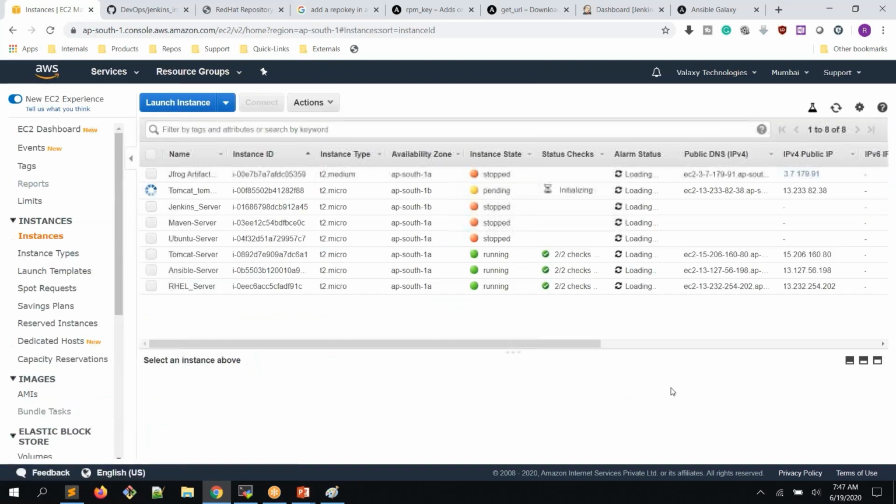In this system, I need to install Tomcat and also deploy my application. That is my requirement. Either I can write my Jenkins pipeline script, or else I can create a Jenkins job for this one. I'm going to do both cases. While we were discussing Jenkins pipeline scripts, we haven't discussed how to deploy on a Tomcat server. In today's session, we are going to write a Jenkins pipeline to deploy on a Tomcat server. All right.